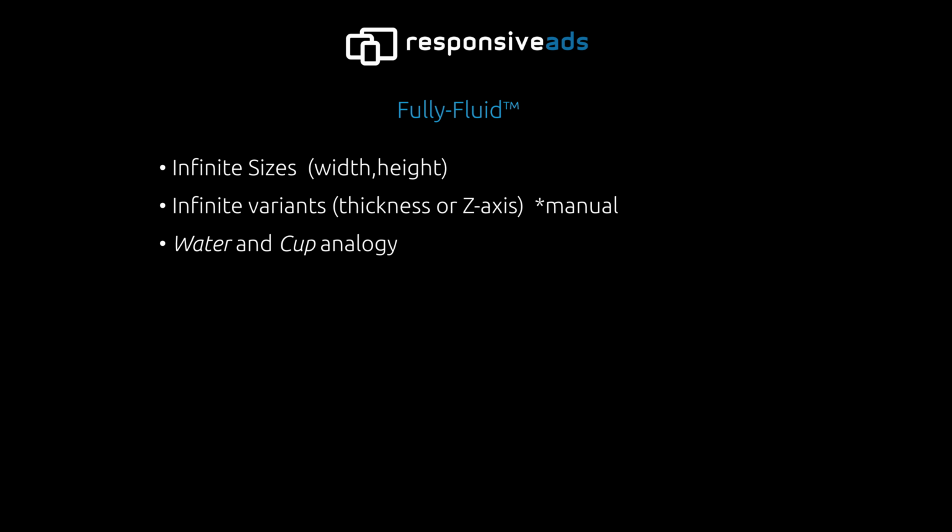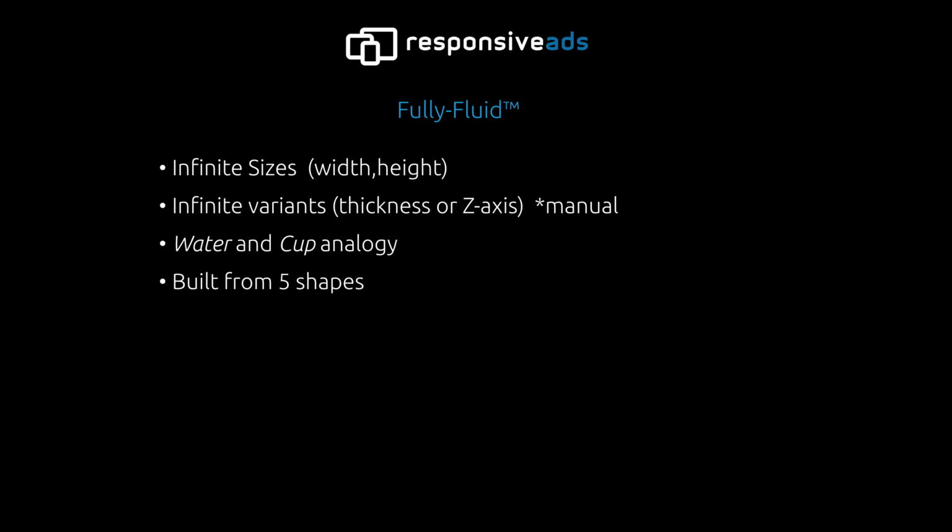Also, we like to use the water and cup analogy to describe a fully fluid. Essentially, think of a fully fluid like water, and then any format you give it is a cup, so that gives you a responsive ad. So you could actually have the fully fluid as its own water and cup that could be served, or you could build out a fully fluid and have as many different formats or cups that you could configure, such as any of the IAB sizes or things like fixed height fluids, edge to edge 250 high fluids, those kinds of things.